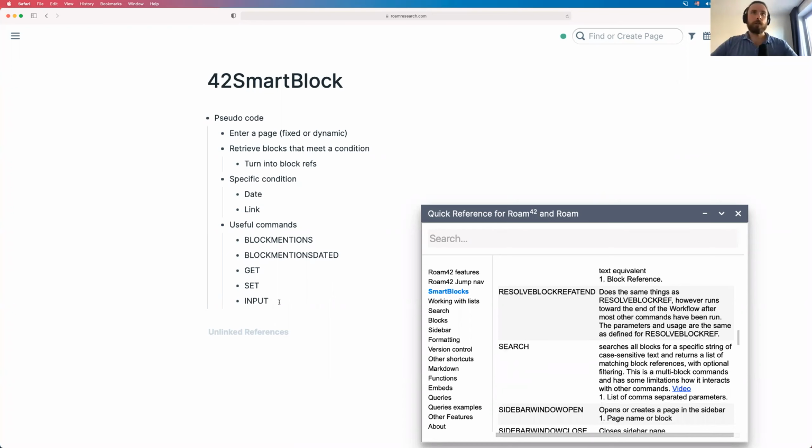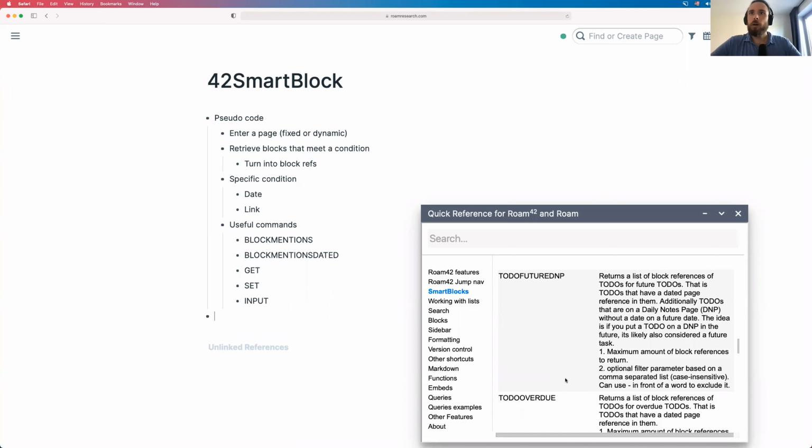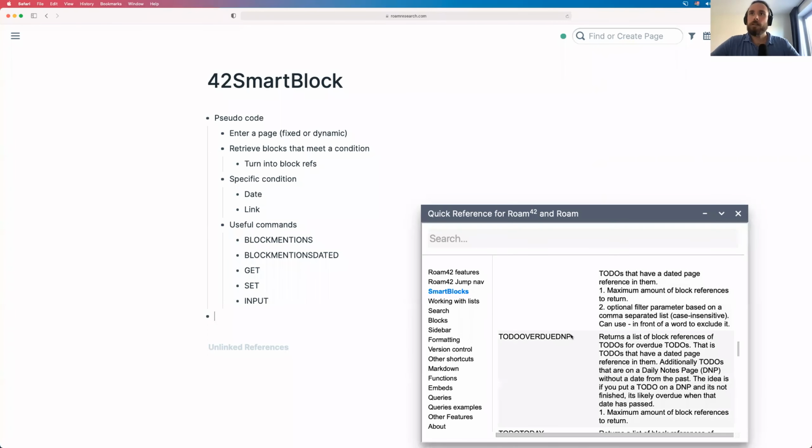I just want to get started with a very simple template. So I want to retrieve. We can get started with, oh wait, in that case, we want to also do for to-dos. So actually we're going to do 2 workflows. So I want to retrieve all to-dos that are overdue, which is very simple.